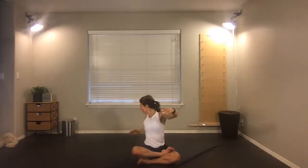Last 2. Now bringing the arms center, you're going to make a circular shape with the arms and then open and close. And as we open and close, we turn to the right and turn to the left. Twist and twist. Keeping your abdominals pulled in nice and tight. For 8, 7, 6, 5, 4, 3, 2, and 1. From there, bring the hands behind, lift the heart.